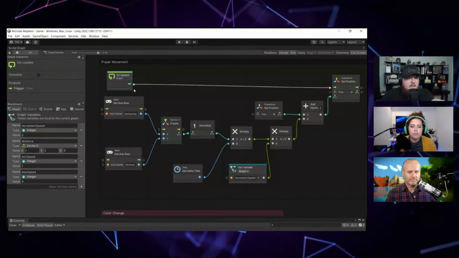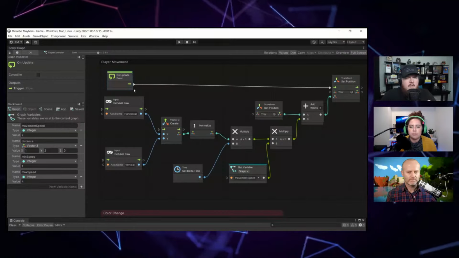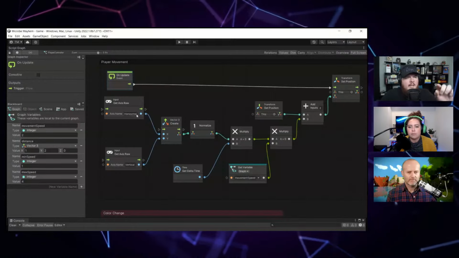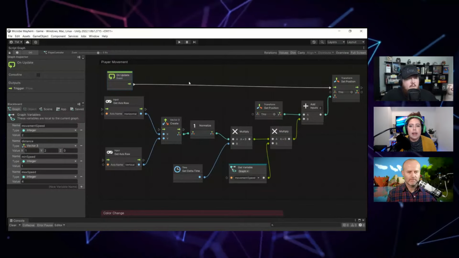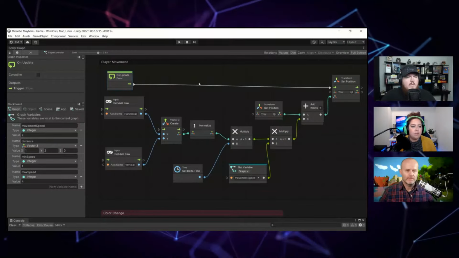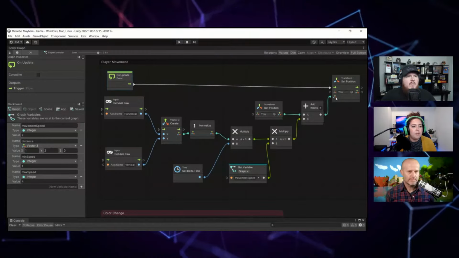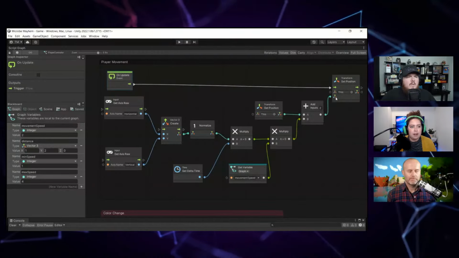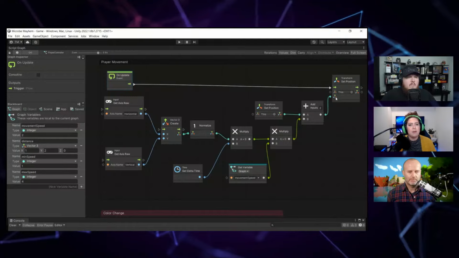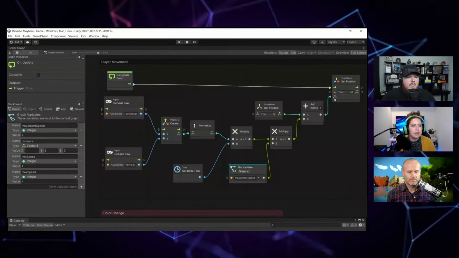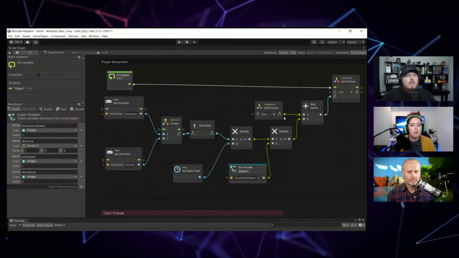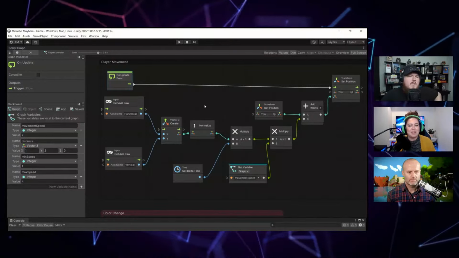But so the get access raw stuff though is not on any kind of event, but it is before the chain on that next action, right? Yeah, so the main flow here is going from update to transform set position, but then for transform set position, we have to tell it what position we want to set it to. And so to arrive at the vector 3 that we need to plug into this transform set position node, we have to do all this calculation over here.